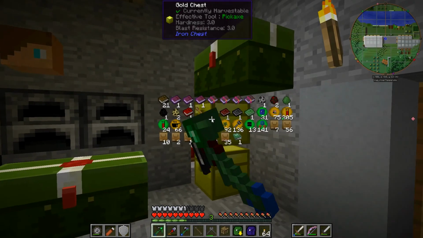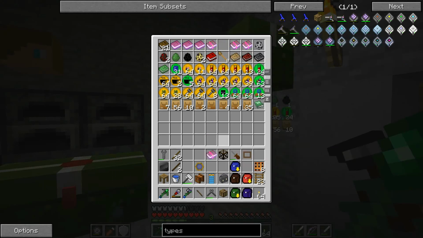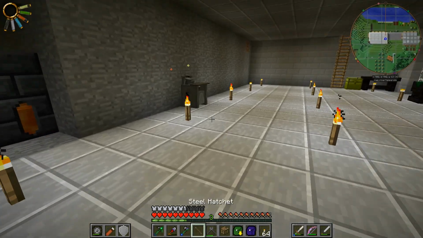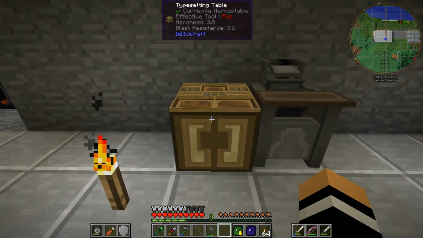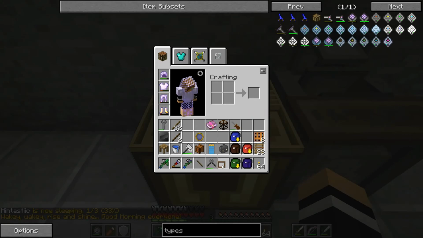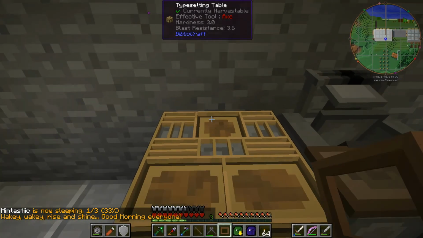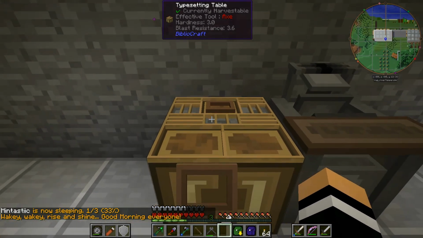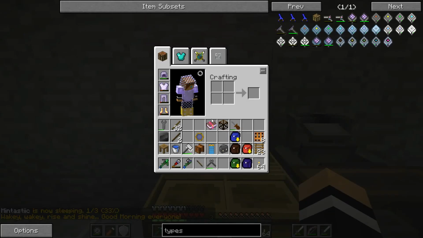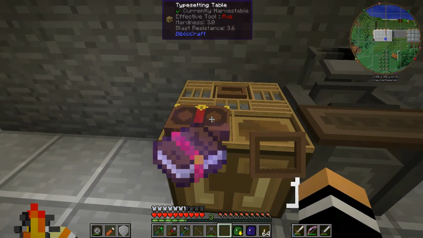What are we needing? We're needing the book. So feather falling, Fortune 3. There it is. So typesetting table. So if we put this, oh, the frame goes there, awesome. And then the book goes there.